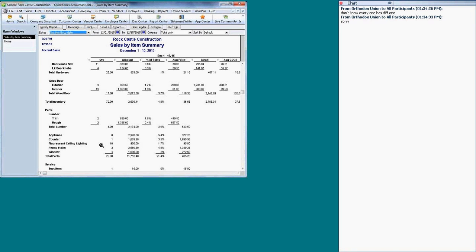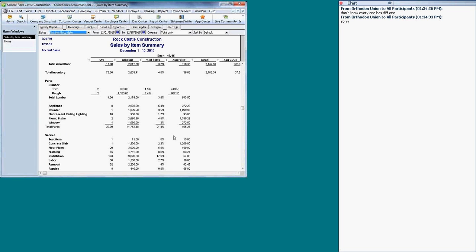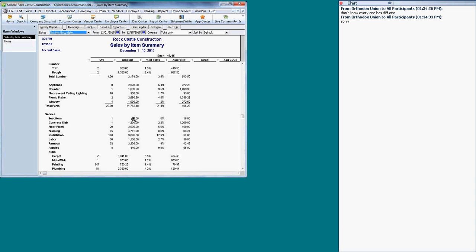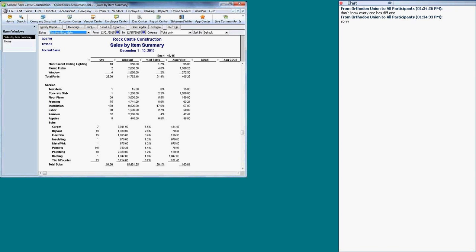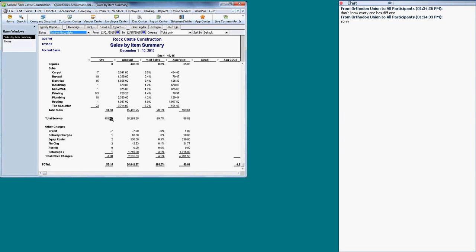Then it will show you all the non-inventory parts. But this doesn't have the cost, because the system doesn't know how much it costs per sale. And then you also have all the service items that you sold, followed by the other charges. And of course, you could change the dates the way you want.